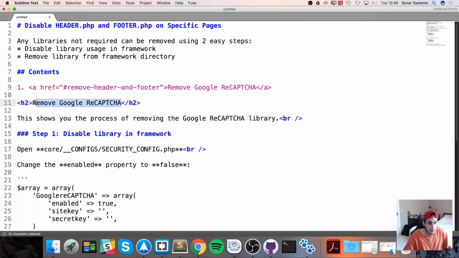Remove. It should be disable. And just click to here.